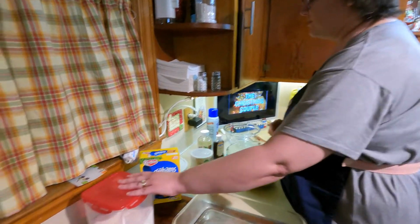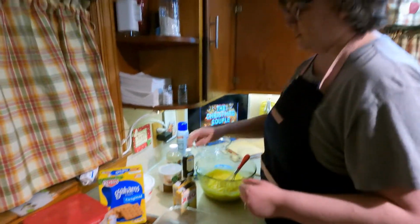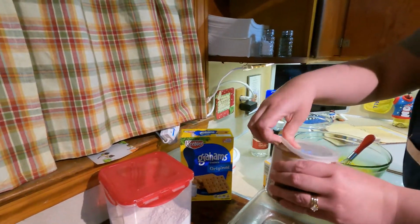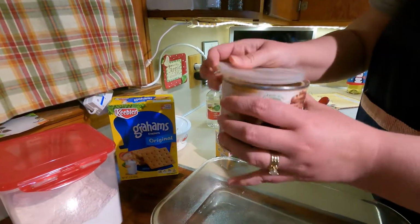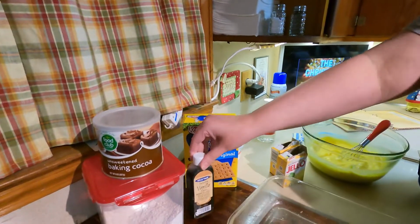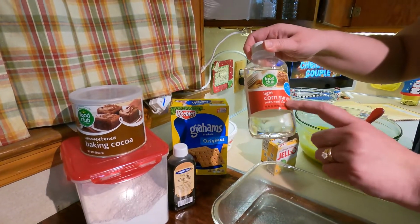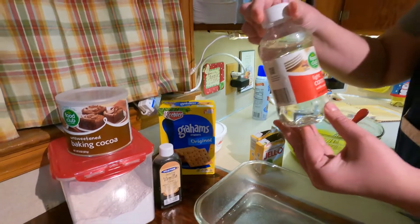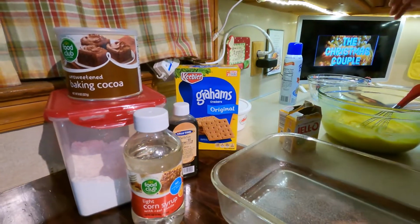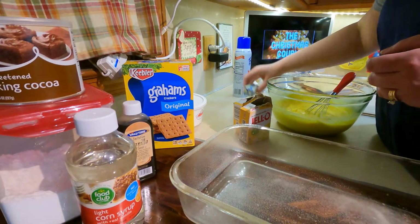You're going to need confectioner sugar. So is that powdered sugar? Yes. You're going to need unsweetened baking cocoa. So you're going to want the powder. This is for the topping. We'll get to that. You're going to need some vanilla. You're going to need some light corn syrup. So this has a lot of ingredients, it looks like. It does, and we'll get to the topping to let you know why a lot of times when you're like, why did you skimp on the topping? I'll let you know.